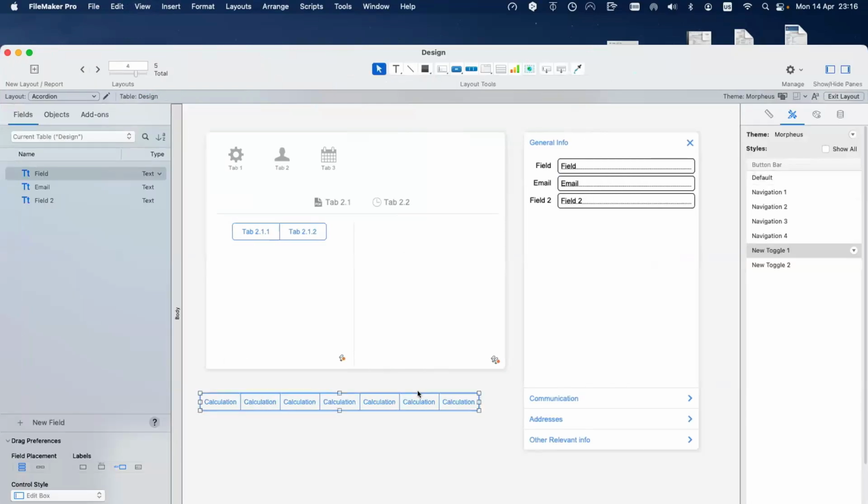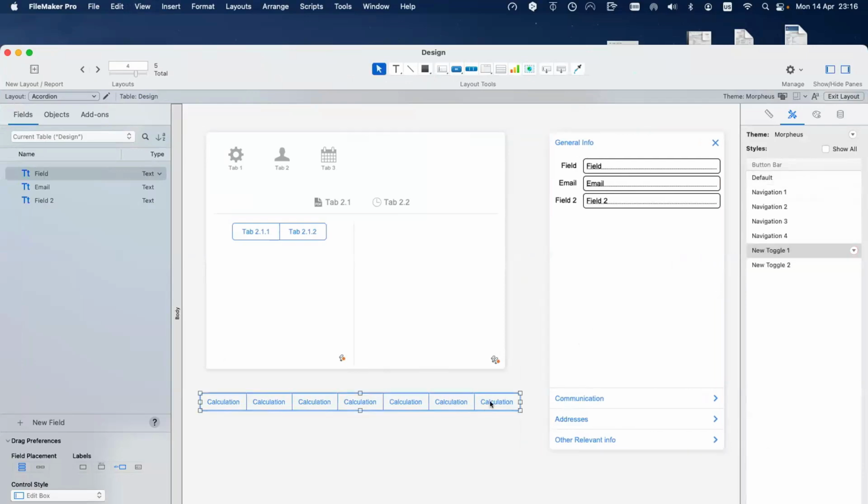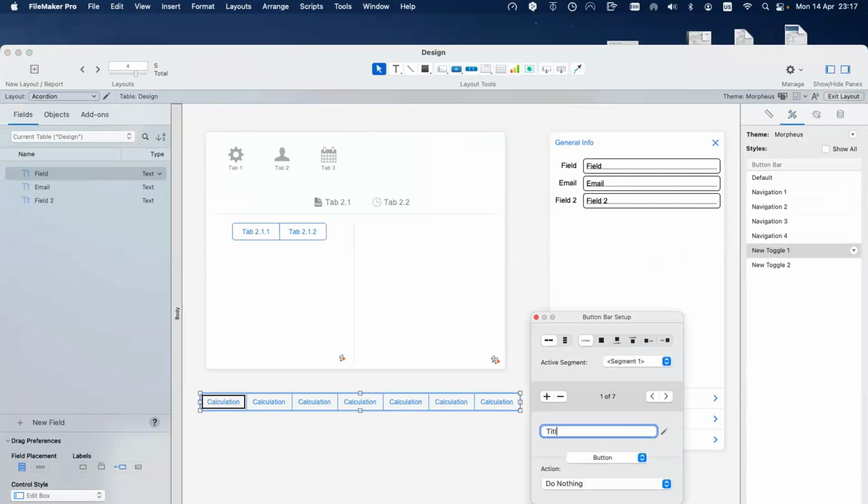But when you use a button bar, the button bar is not an easy, friendly object to use, because there's a lot going on in the bottom bar. And you have a lot of actions to do on the bottom bar. First, you need to go here and put the title, right? You need to put the title, and you need to do that again and again and again, right?